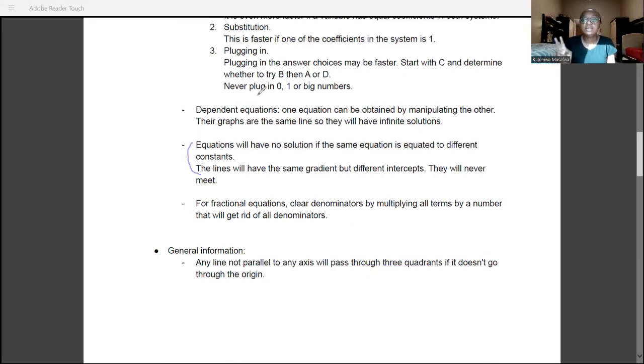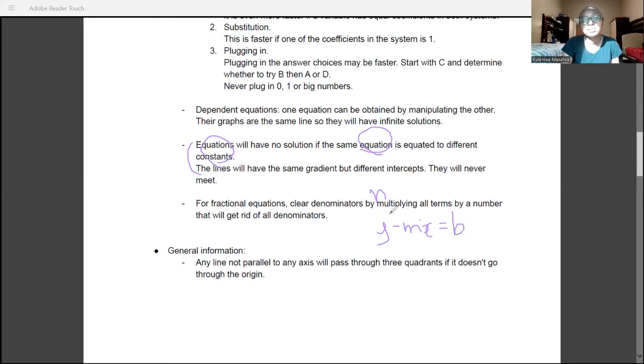The fact that if two lines have the same gradient, but they don't go through the same point on the y-axis, they're never going to meet because they are going to forever increase at the same rate or decrease at the same rate. So for you to have the same expression equated to different constants, it means that your m is equal, right? If you have y minus mx, we'll just move the x to the other side. You have y minus mx is equal to b.